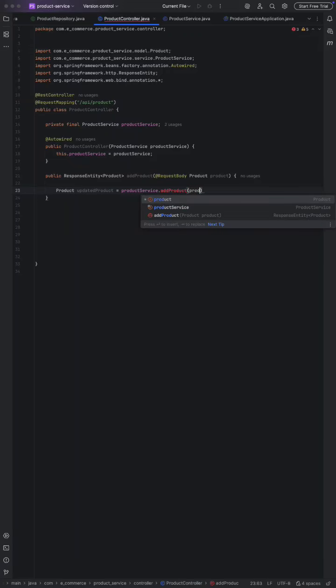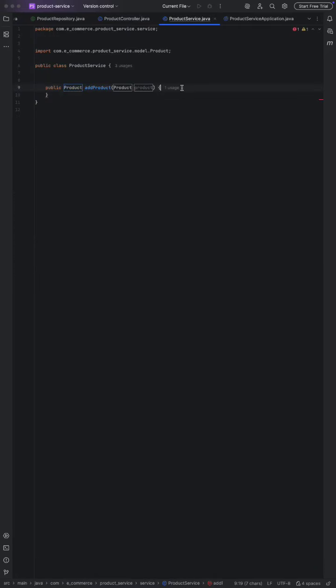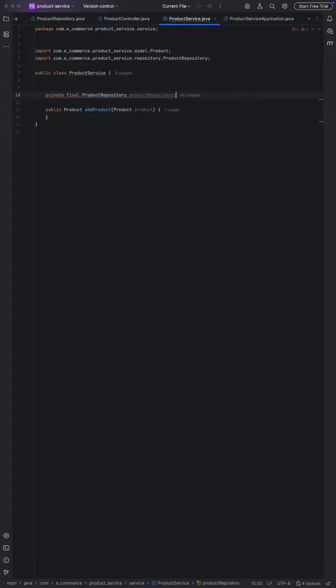So here we want to write the add product method. For that you can see that we have written ResponseEntity, which is for a customized response. Sometimes you have to write a response 200 OK, sometimes a 504, sometimes a 404. So for that we have to write a custom response. That's why we have used ResponseEntity, and after that you just call the add product method.